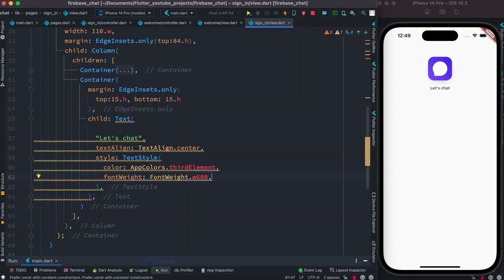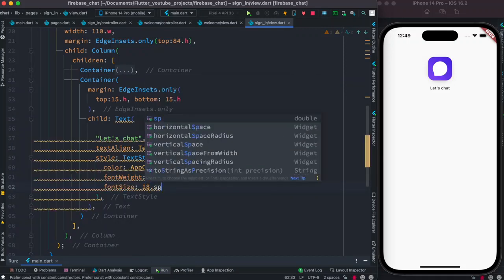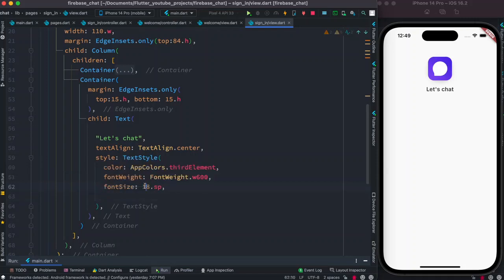All right, let's see, better, and font size 18 sp, and so it looks bigger now. Height, like this. Okay, so with that, the logo and subtitle is done.